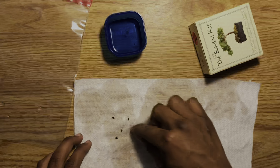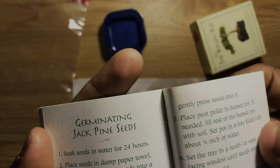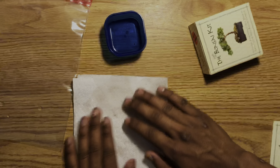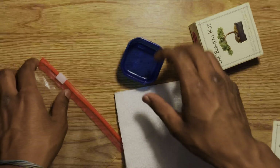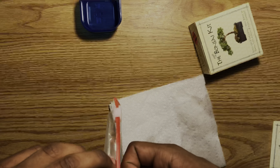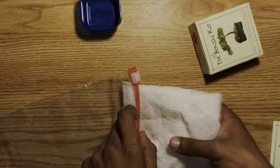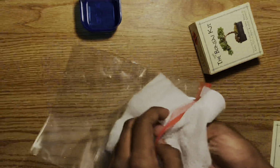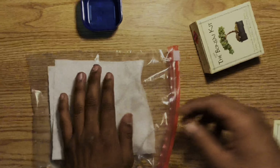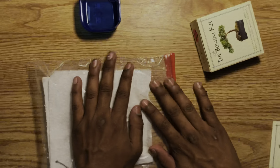I'm gonna put this seed here. Let's see, do I gotta fold it? So I'm gonna seal it up right there. Put them like that, and it says put in a plastic bag. So I guess I don't need that anymore. Put this here. There we go, and then put that in there. Oh, I guess a seed fell out. Oh, that's why you have multiple. Put seeds in there. Seal that up.